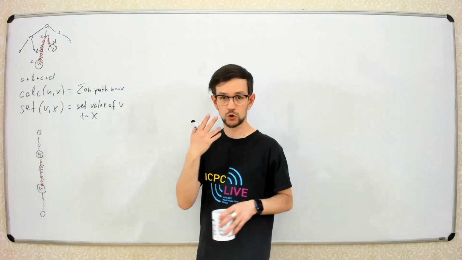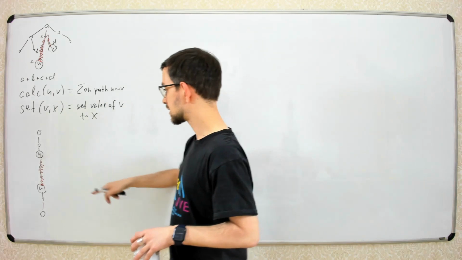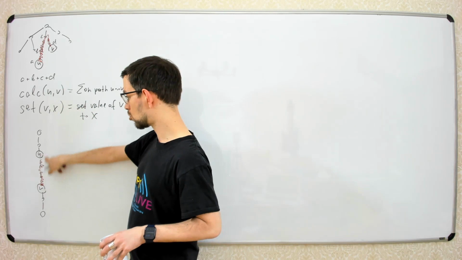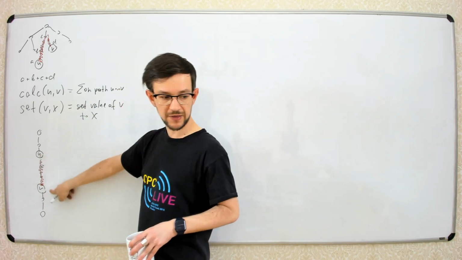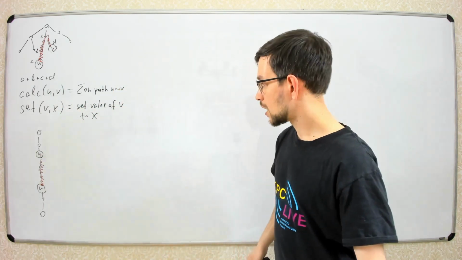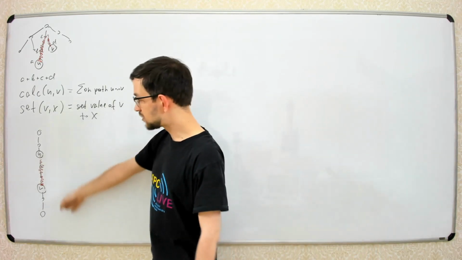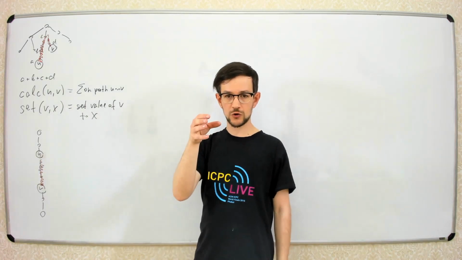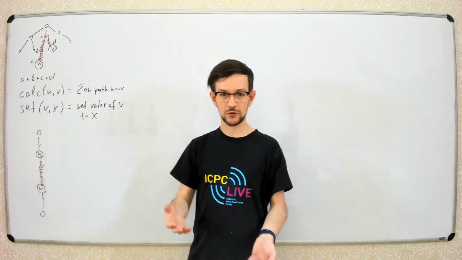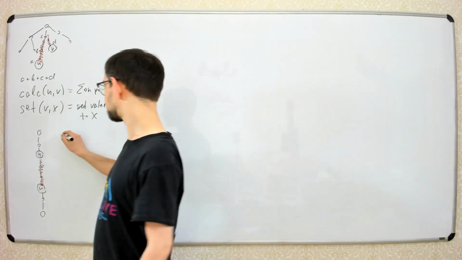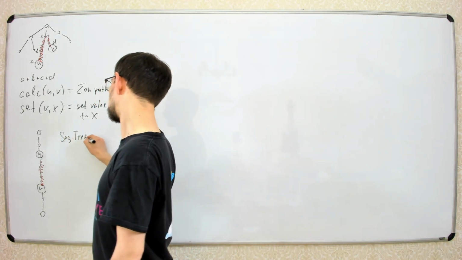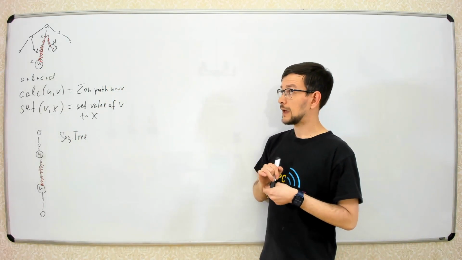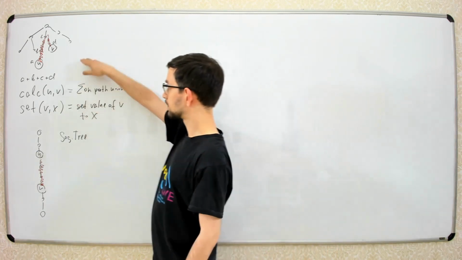Again, you have two different queries. First query is to take some node and change the value. And second query is to take two nodes and calculate some function on this path. Yes, you can take a segment tree. That's obviously a segment tree. This tree is just an array of nodes. So you need to change the value in one element of your array, and you need to calculate a function on some segment of your array. So you just use a segment tree to solve this problem, and that's all. And now let's go back to the tree.